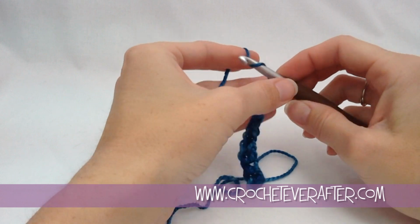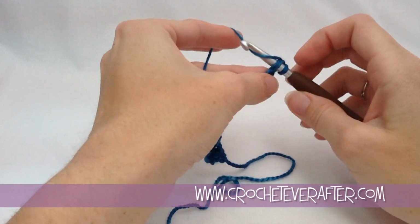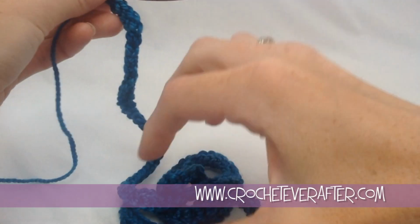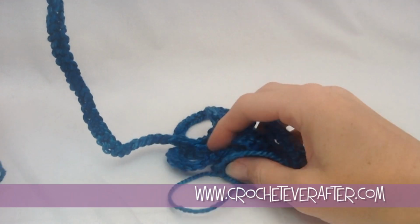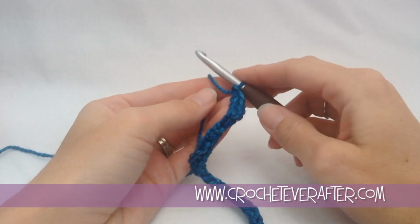So keep going. This is a really easy pattern. Lots and lots of the same thing over and over again. So get to 240 of these and then we'll start our broomstick. I've got my 240 foundation single crochets, and now I'm ready to start making my broomstick stitches.